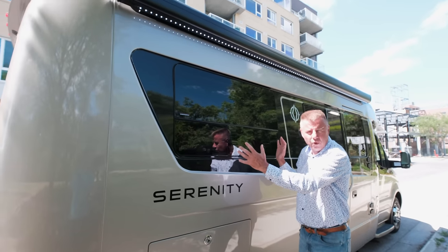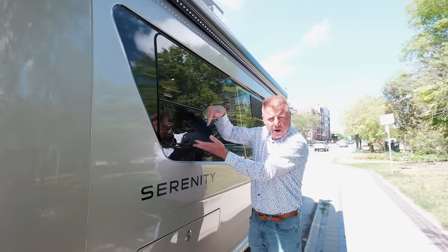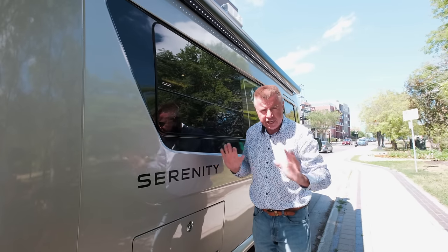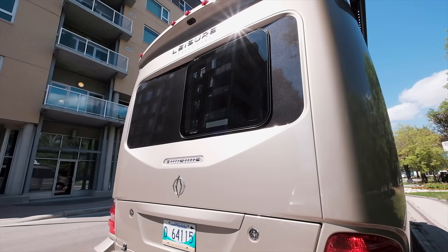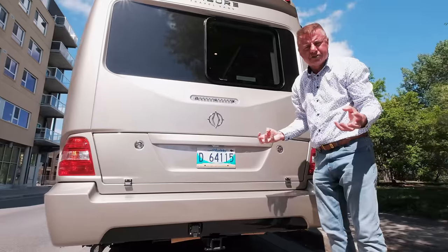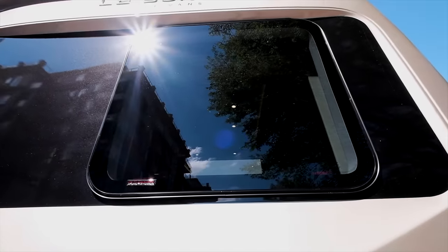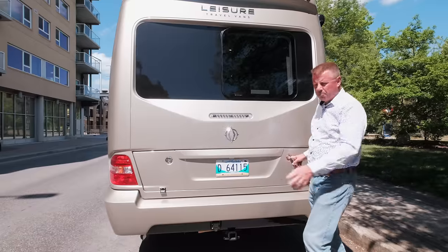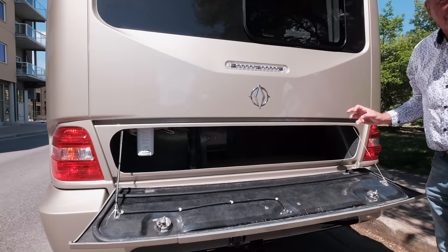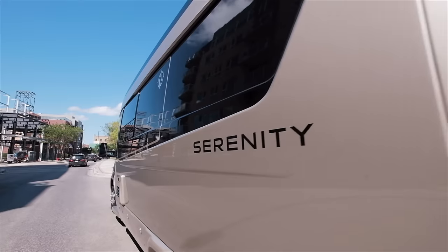Look at these beautiful frameless glass windows — awning style, meaning they open out so if it's raining outside you can still have ventilation without rain getting into the motorhome. Beautiful curved glass windows contoured into the fiberglass body, which is fully insulated — the roof, the walls, and the floor. Full fiberglass rear mask, separate fiberglass bumper. We have a 5,000-pound receiver hitch with a 7-pin connector plug so you can tow up to 5,000 pounds. GCWR of 15,250 pounds minus your wet weight. We've got an egress window, fire escape window, built-in backup camera, and LED lights. Nice big storage area underneath — lots of exterior storage, which is really important in a small motorhome. Full water filtration — that's very important to have. Look how beautifully curved this fiberglass wall is.